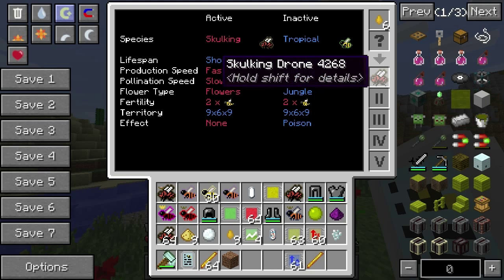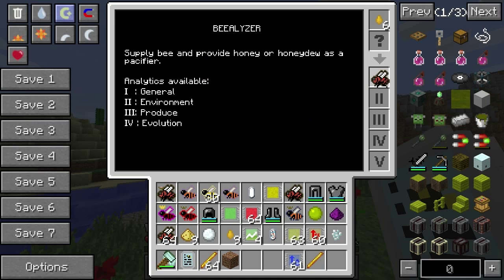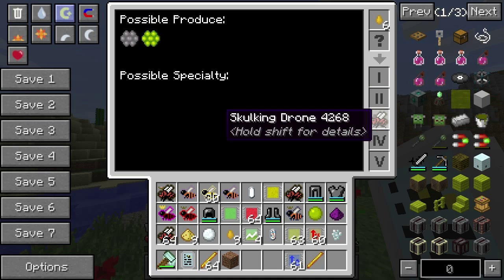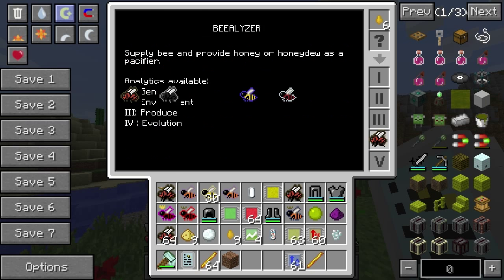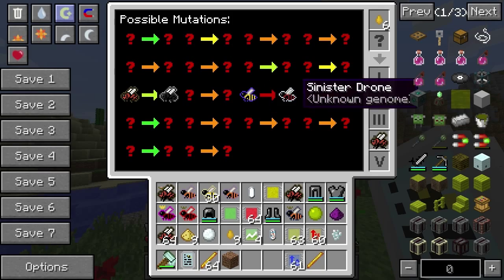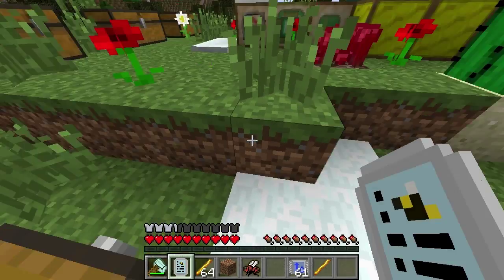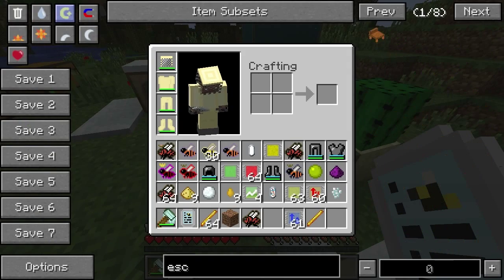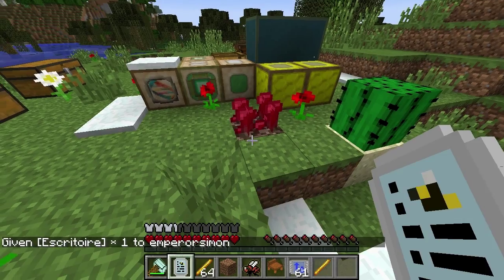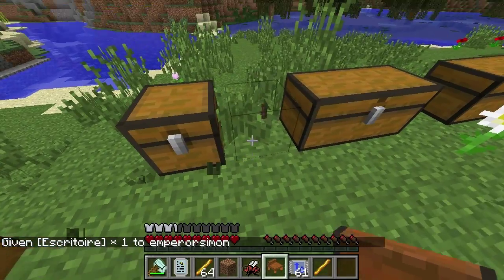This is a messed up bee, isn't it? This bee's got some serious issues. Pretty much everything is messed up on this bee. There's already sold quite a few things here. I should probably get an escritoire as well, now I think about it. I'll just put the escritoire down somewhere. I'll put it here.